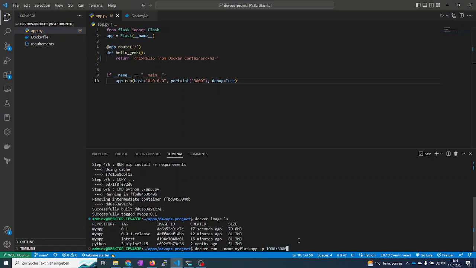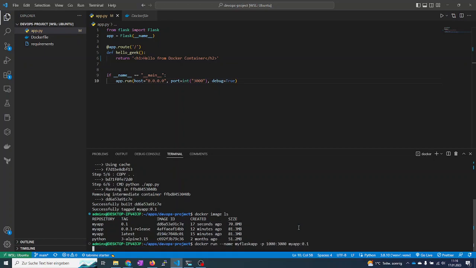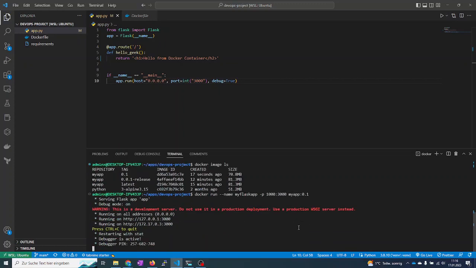Now we need to specify the image from which we're going to create the Docker container, which is my app, and the tag is 0.1. Hit enter, and now it should be running in a container for us. This is a running instance of our image.